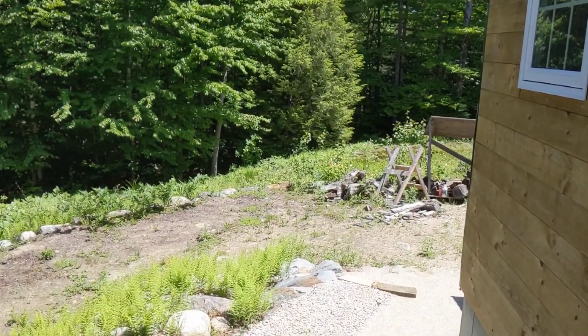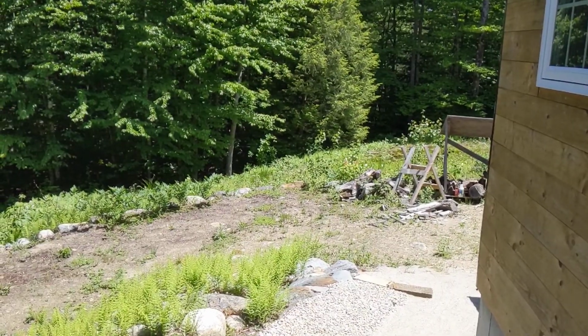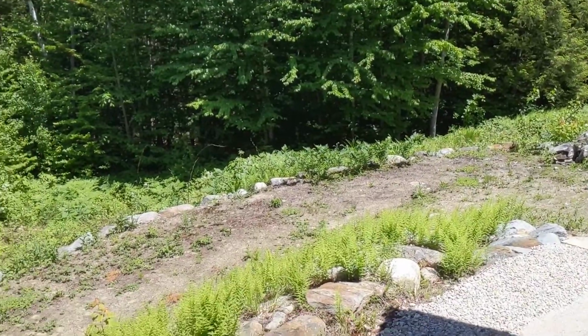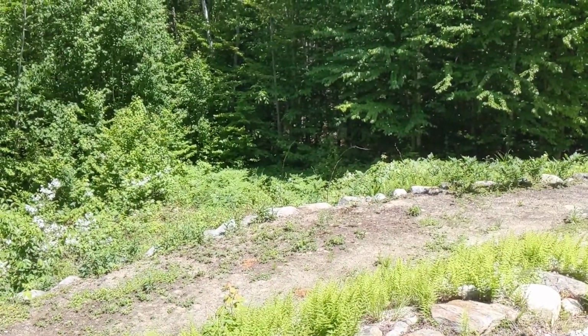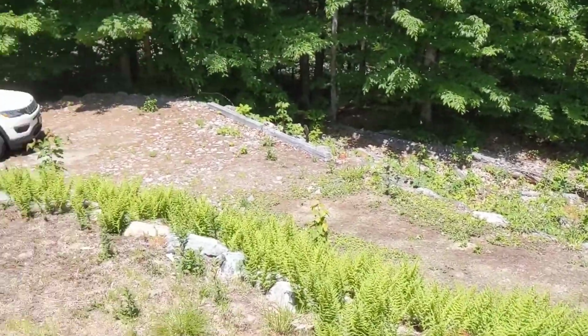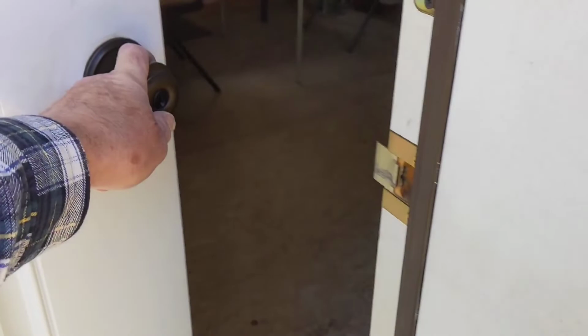The weather's supposed to be nice today, tomorrow, but then midweek it's supposed to rain. So I need to get the work done outside first these 2 days, and then I can do stuff inside. Go in for a second.